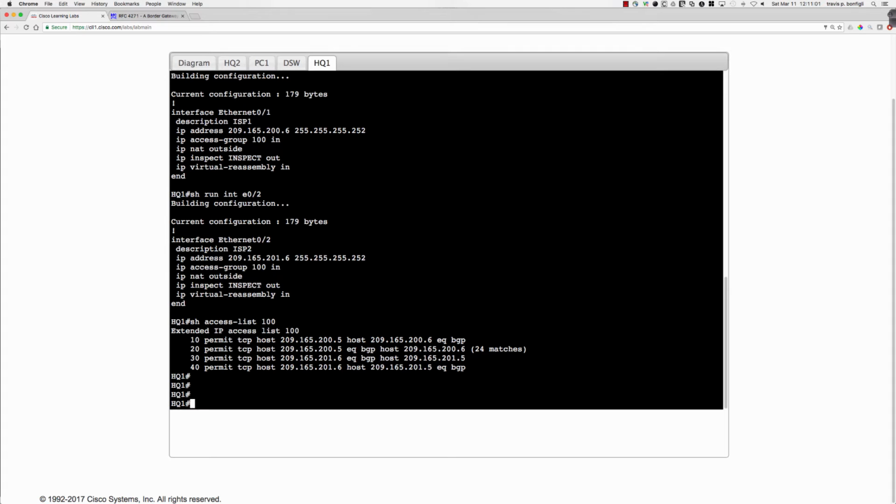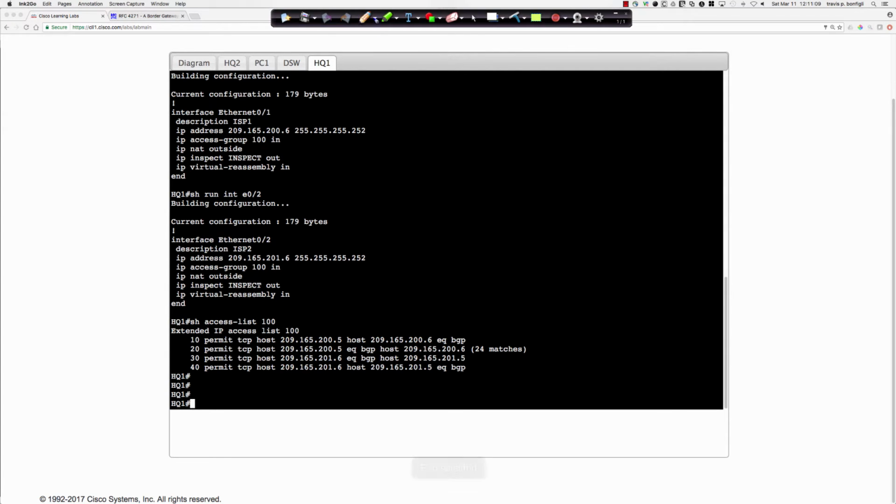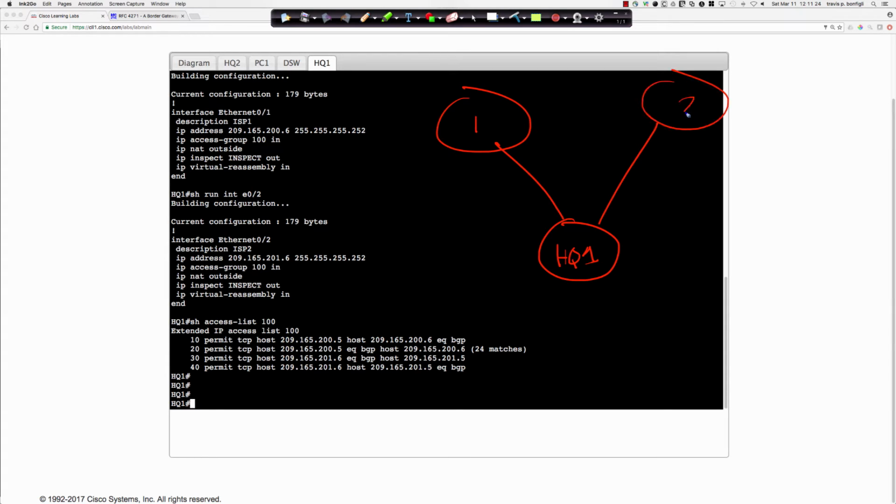Now, quick review on BGP. How does it work? Well, remember, BGP is leveraging TCP port 179. So if I get the drawing tool out here, we'll just simply say that this is the HQ router. This is our HQ1, and we're connected out to ISP1 and ISP2.